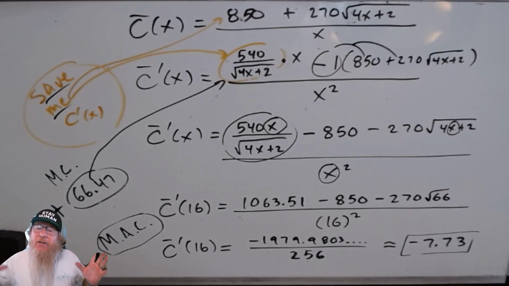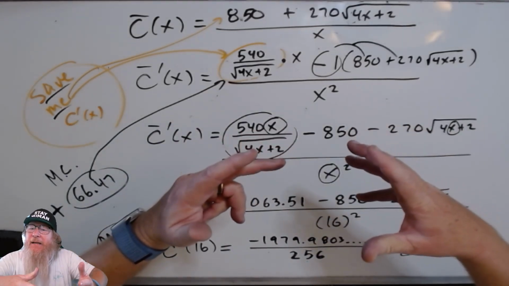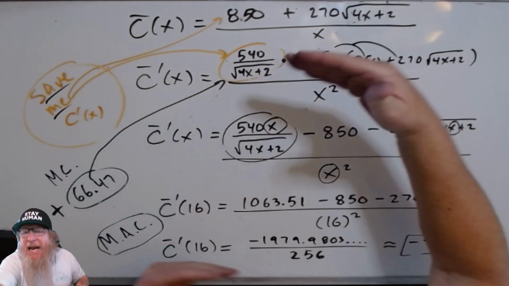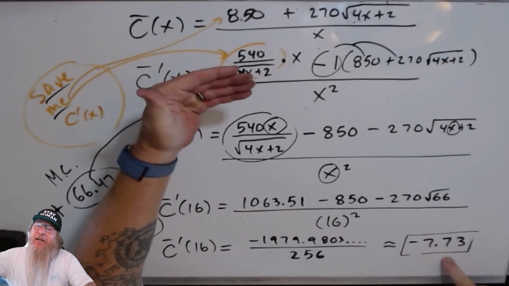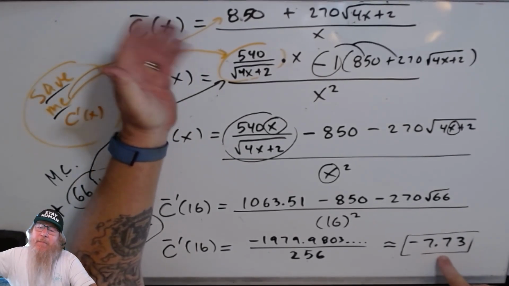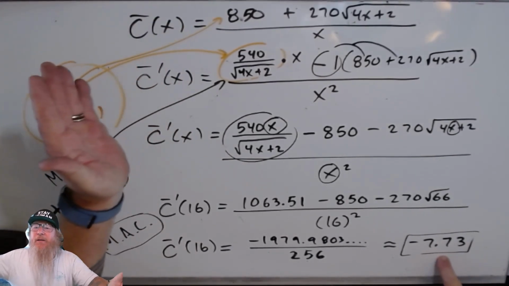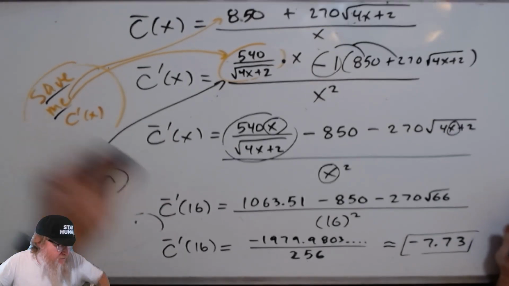But if I wanted to go to the 17th brain, then I could do the whole problem again, and that would tell me the cost of the 18th brain, and how much cheaper the 18th brain is going to be. It's probably, I don't know, maybe $6.50 or something. I have to do all the math, and I'm not going to because we got a lot of problems to do today.